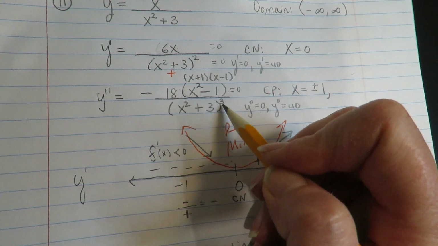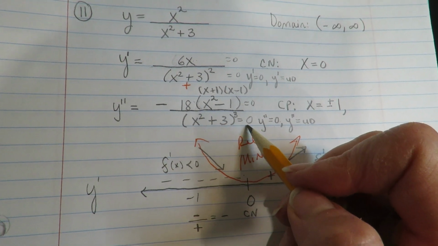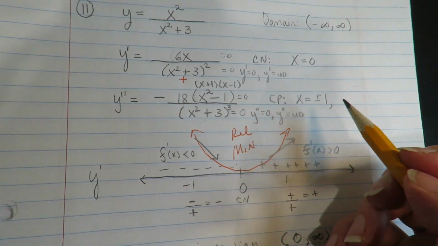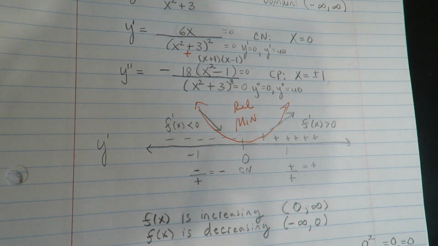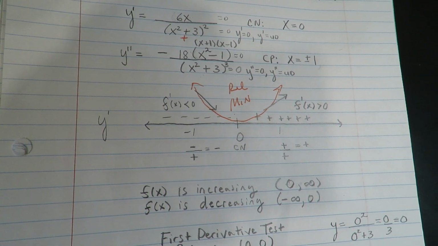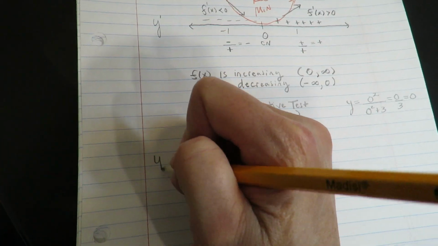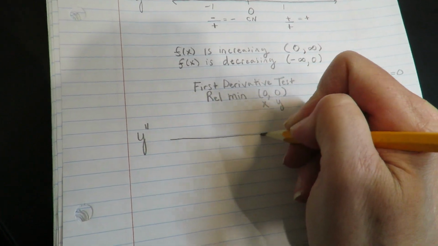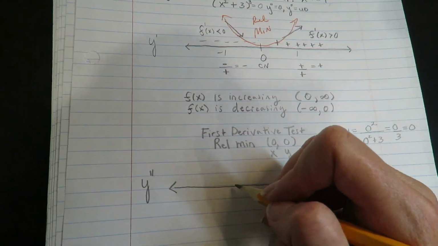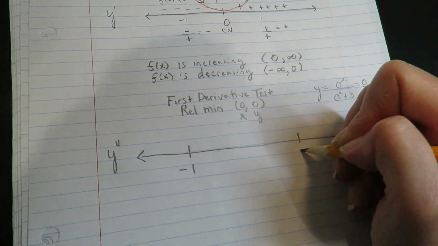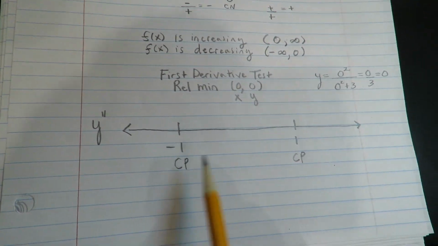Now, the second derivative will be undefined when the denominator is equal to 0, but just like in the previous case, that's impossible with the plus sign. All right, so that's it. That's all the critical points you have at 1 and -1. So now I can go and start to investigate the function in terms of the second derivative. So I'm going to make my number line for that. Put arrows at the end because the domain is all real. I put in my -1 and my 1 because those are my critical points. There's no domain restriction, so that's all I see here.